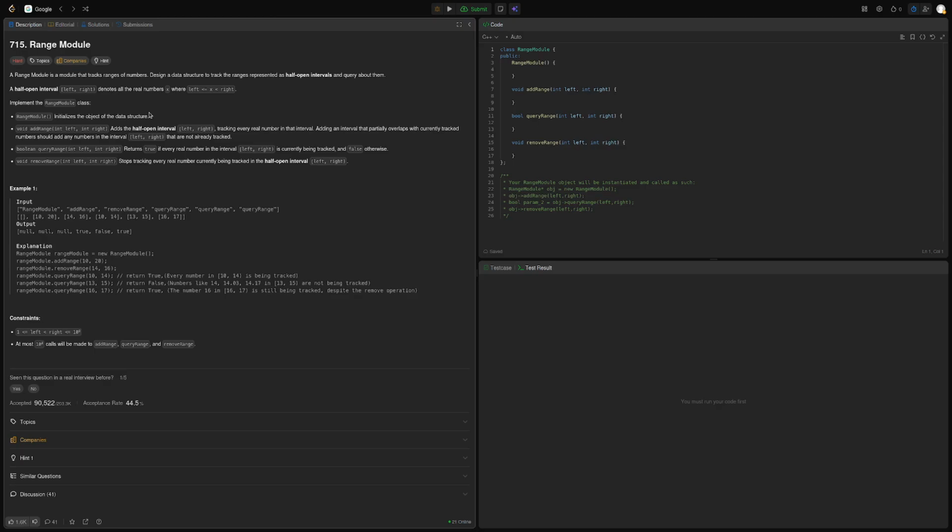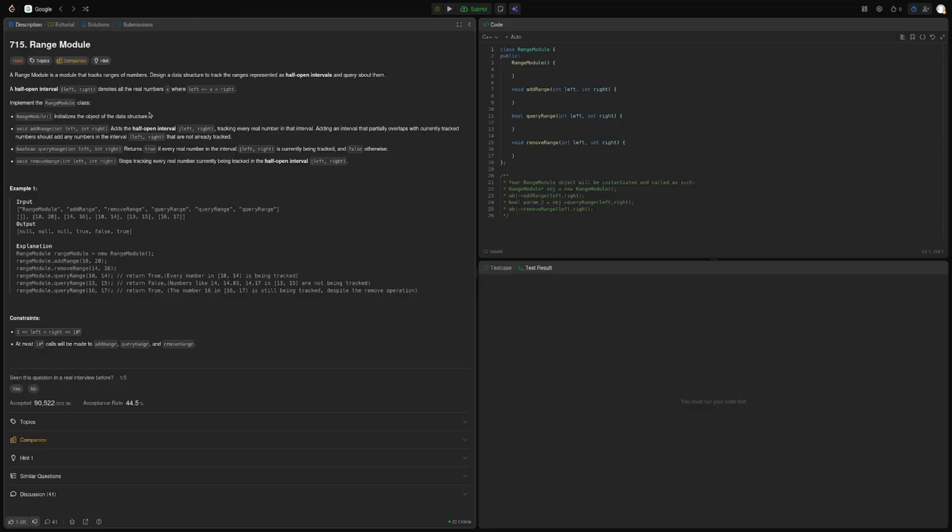If we flip it, we need to check if at least one is not. Right, so let's say we keep the untracked intervals, right? And then what we do is find the first untracked.